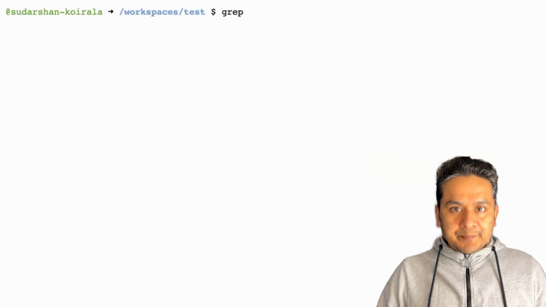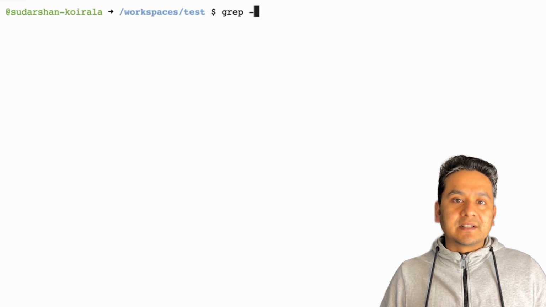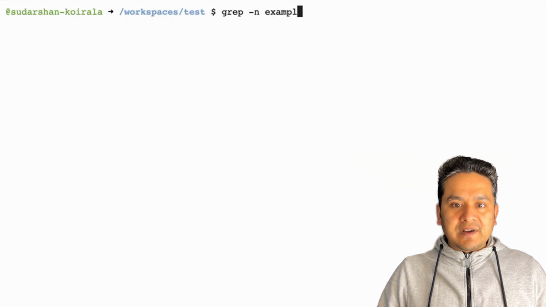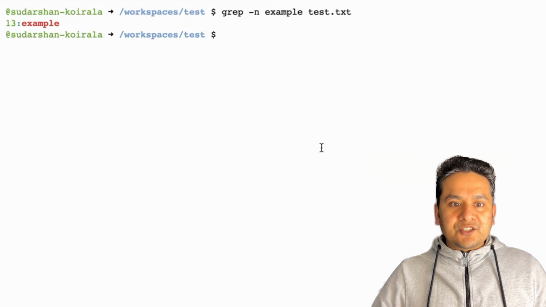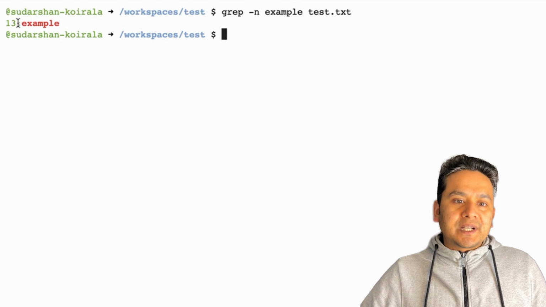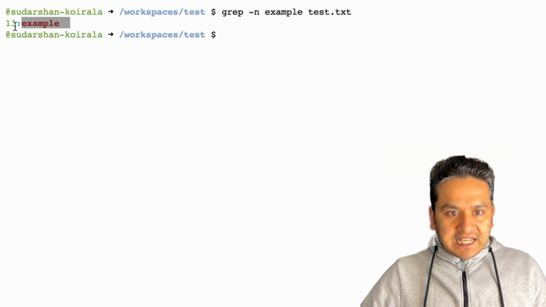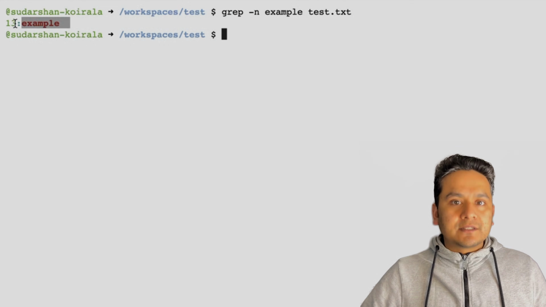What you can do is use grep -n, and then you want to find example from test.txt. It shows the line number in front of the keyword. It says that the example keyword is present in that file, and it is present on line 13.